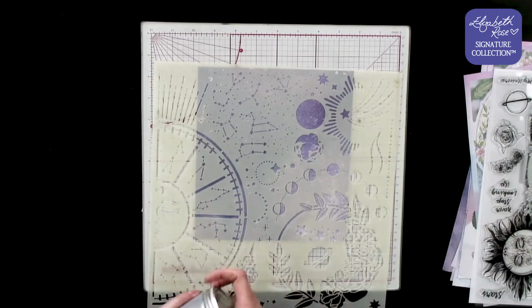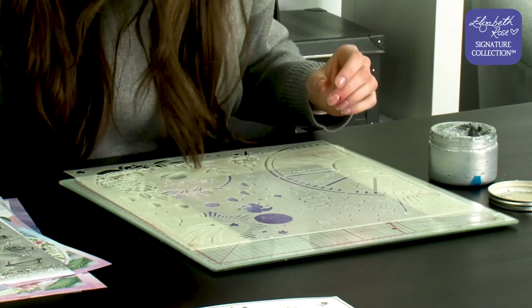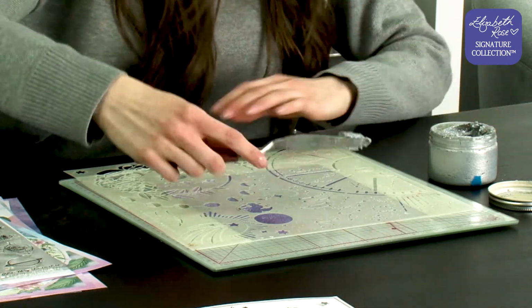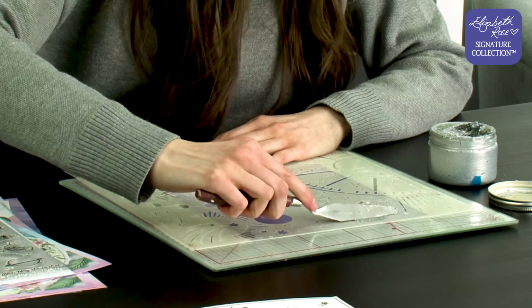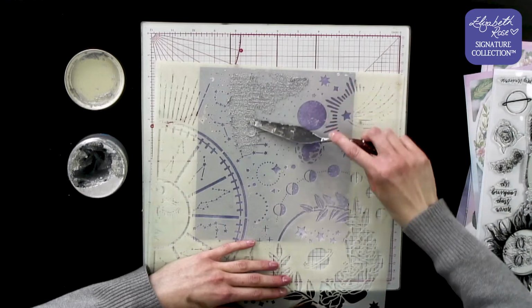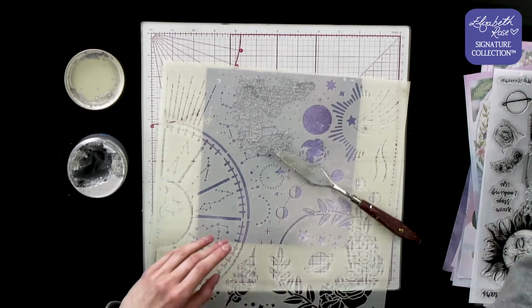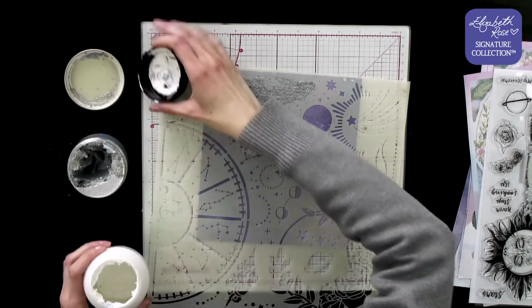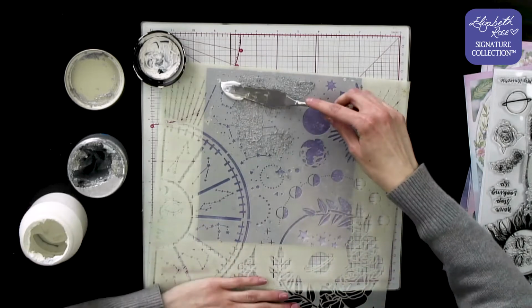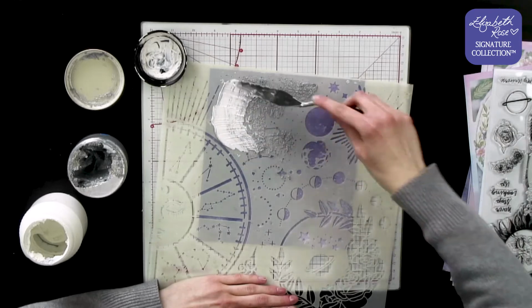So I'm going to be taking some Cadence Dora Perla in the silver, and any sort of glittery products that you have, or anything that you feel like would give that really nice star-like feel is perfect for this collection. Adding any bits that you feel like would add that little bit of sparkle and something else to add depth and dimension into the backgrounds work great. And mixing products as well, so I like to mix the white with the silver just so we get that really pop of colour against all the backgrounds.